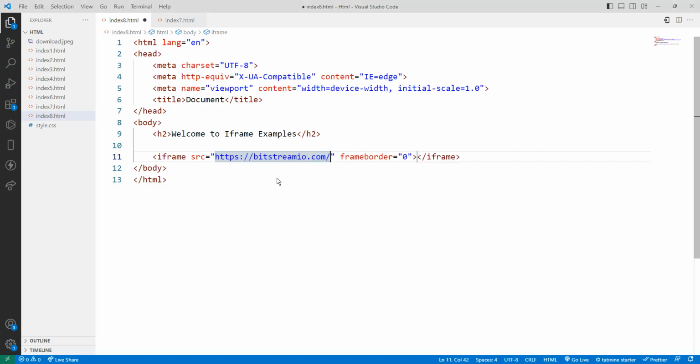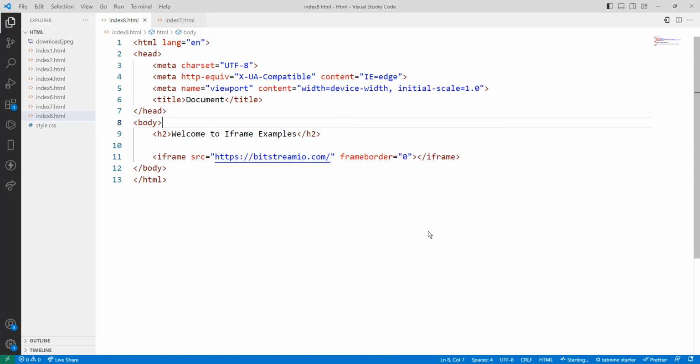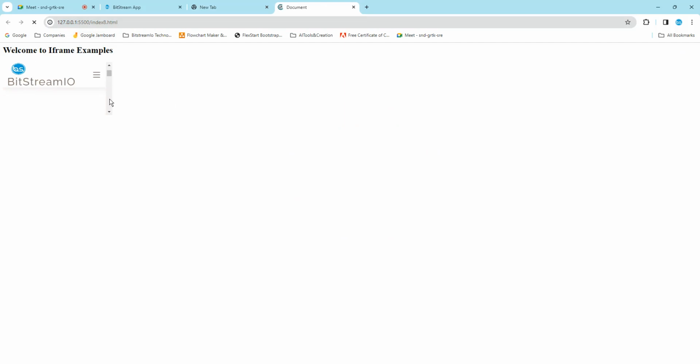Control V, save it, right click, open with the live server. So it is going to open with the live server. See, here what happens. This index8.html is my file, and it will open this file.